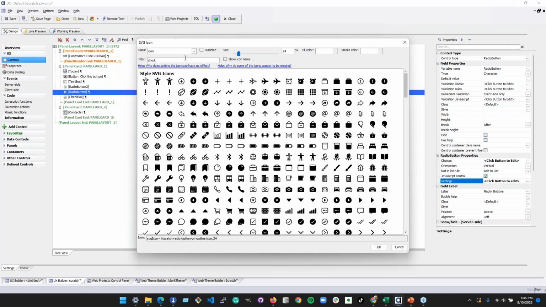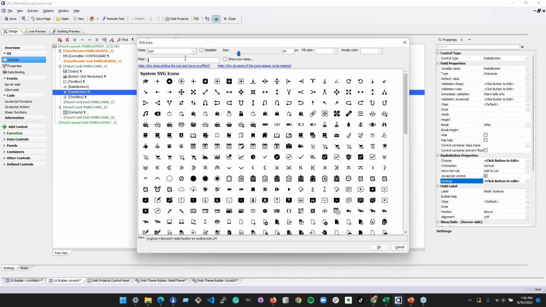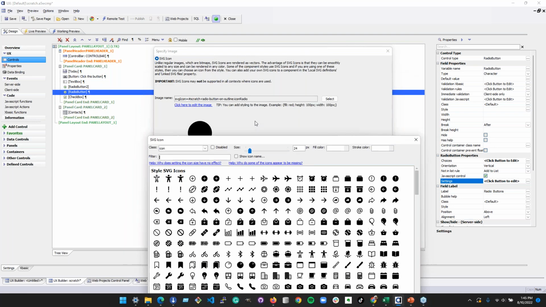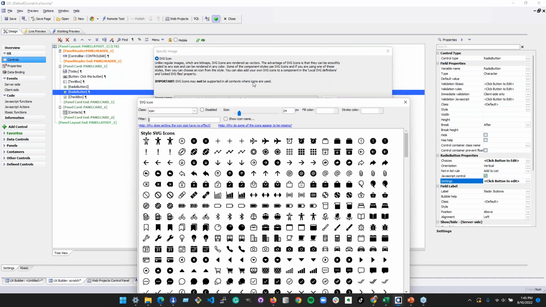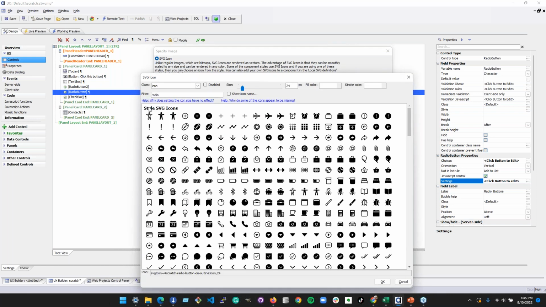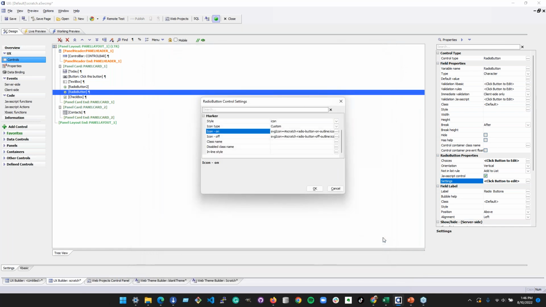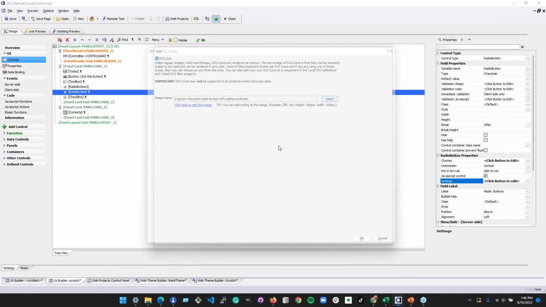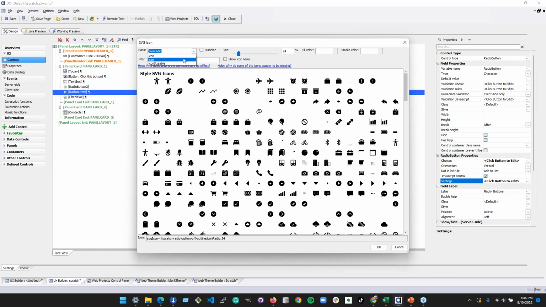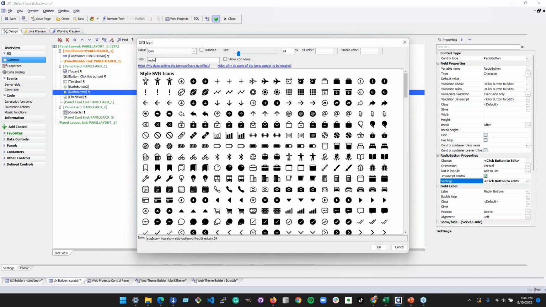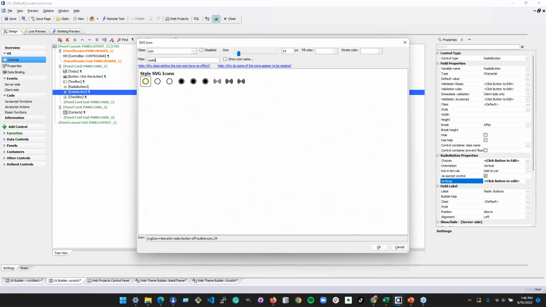So I think, let's back it up a minute. So we did radio button on. So we'll type radio. So that's the on state here. I'm going to cancel because I don't want to change that. And then the off state is just radio button off. And that's off here.